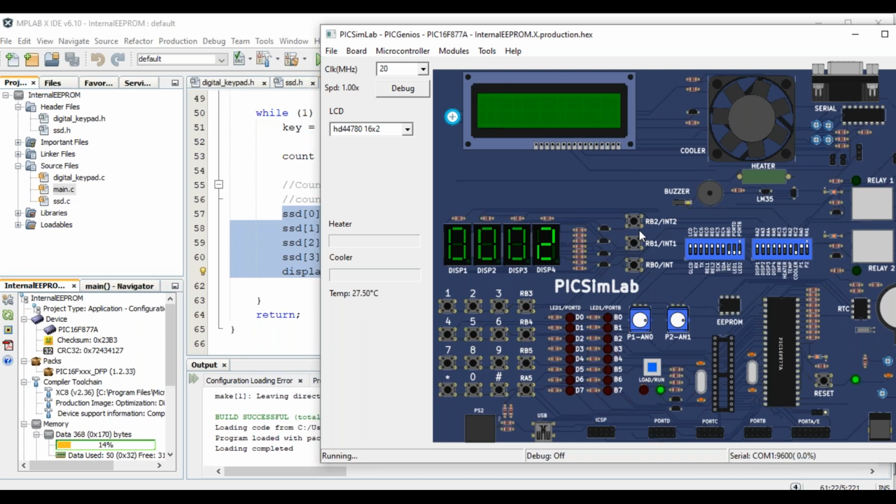Are you able to follow this? So I'm trying to store some data into the EEPROM. Remember, whenever switch 1 is pressed, data gets written to the EEPROM. When switch 2 is pressed, data is read from the EEPROM. When switch 3 is pressed, count is incremented. So that is how you write into the EEPROM with the help of the built-in function. Is that clear?